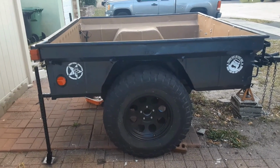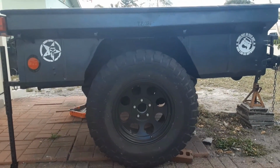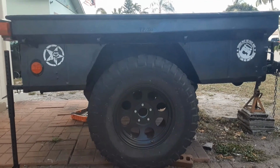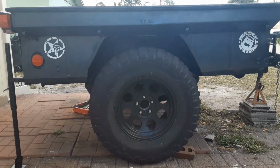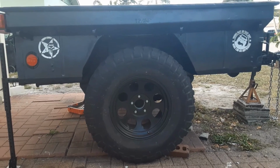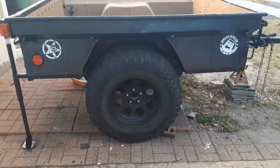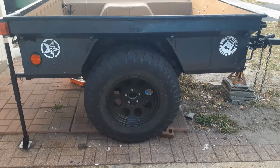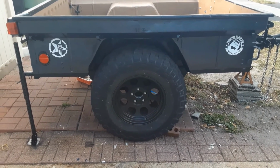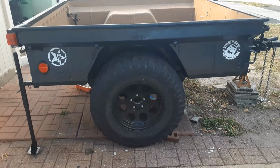We put 35-inch mud terrain tires on it. We opened up the wheel well with the cut and fold method so that the 35-inch tires would fit. It's got wheel spacer adapters on it to match the 5.5 lug pattern. The trailer has been painted to match my Jeep. So, steel blue metallic. Decals came off of Amazon. So anyone that's followed the build kind of knows what's happened to this point.